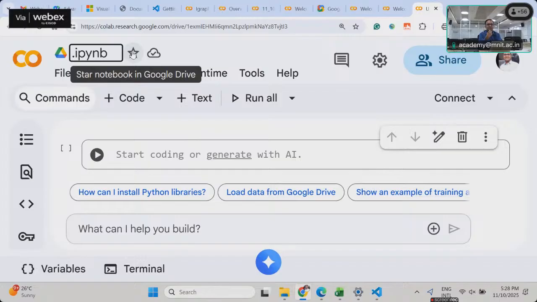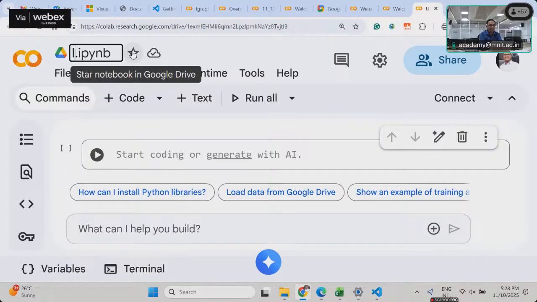Because let's say I'm creating this particular Colab notebook right now, but I may need it after, let's say, 2 or 3 months. At that time, it will be very difficult to guess or identify which particular file corresponds to what. So it's important to give a meaningful name, and the name must be able to convey what we are going to demonstrate in that particular file.